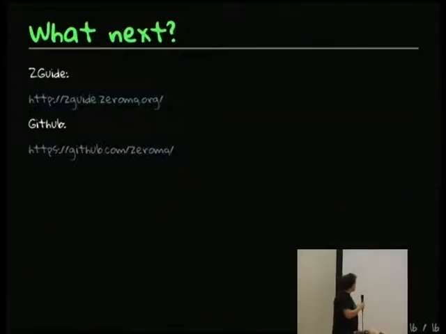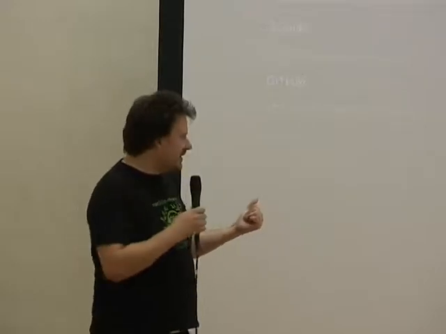Okay, so there is something called zguide. The URL is zguide.zeromq.org, or there is github.com/zeromq. You can go visit those sites. The first one is quite a lengthy book describing various patterns that you can use with ZeroMQ. It also contains examples in quite some of the languages that were mentioned at the beginning.